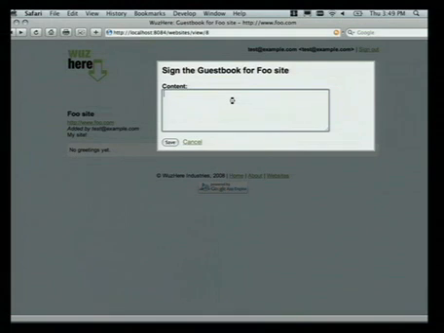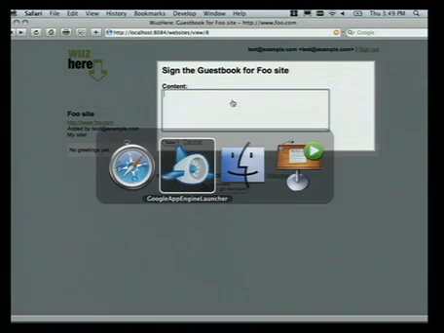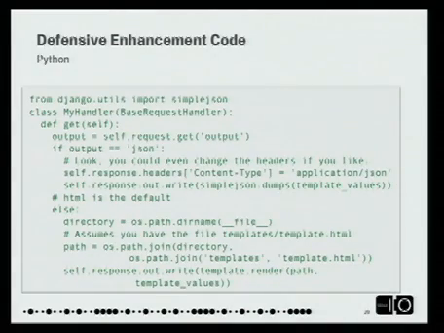So I'm going to show you some of the code that I actually wrote for this app in the generic handler, for how you might think about doing this. I'm importing the Django utility for simple JSON output, and in a GET request, I'm looking at whether they're requesting a different kind of output. By default, I'm going to assume HTML. But if it's JSON, I can set different headers.